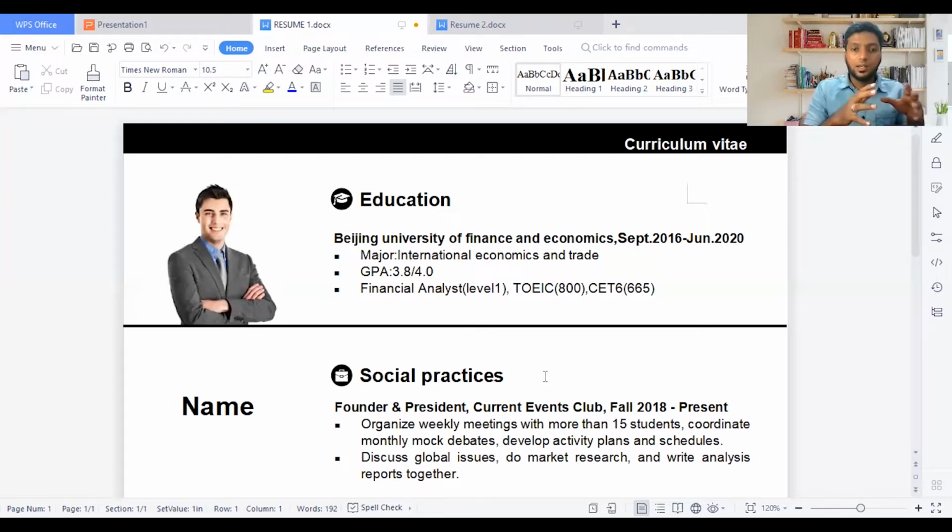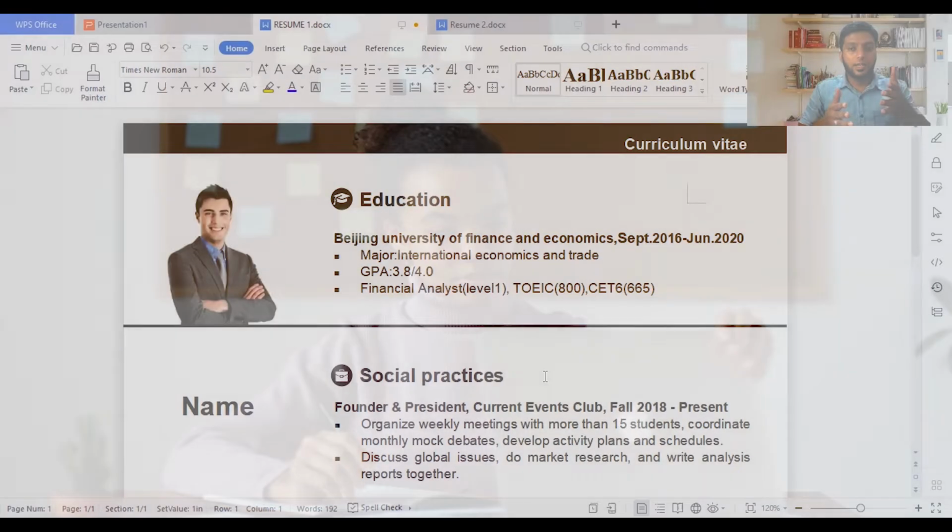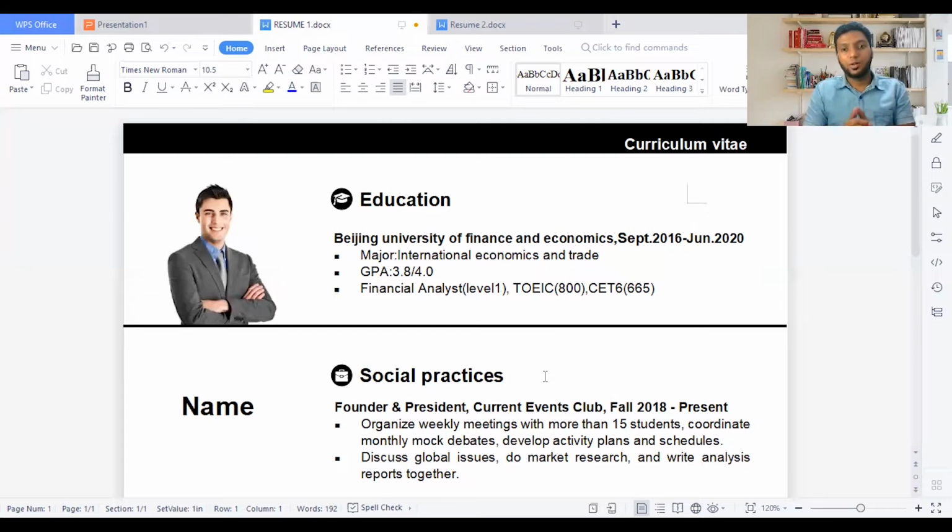Also, every resume should have a cover letter, which I will explain in future videos. But for now, when you apply for a basic job, you need to know the fundamentals of what they are requesting in the job. As per that job only, your resume should be made. Many students prepare a resume for marketing, for example, and then apply for accounting. That is a blunder, because if you made a resume for marketing and apply for accounting, you won't get the job opportunity. Remember one particular thing: make the resume for marketing under marketing, and make the resume for accounting under accounting. If you can do that, you will be able to get the job.